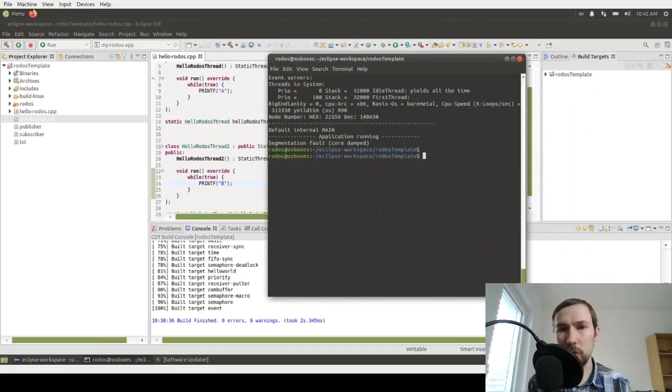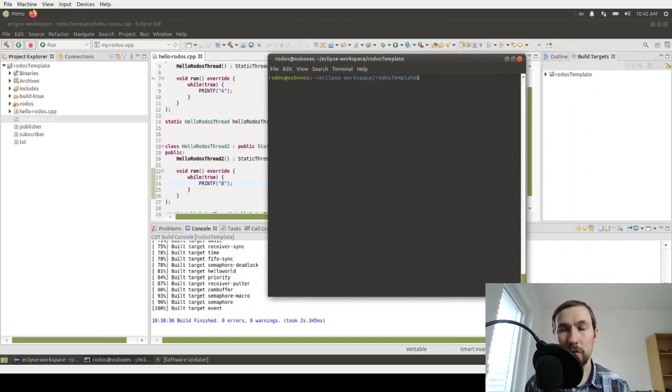I'm going to use the shell scripts for building because we have to define the Linux x86 port. The configuration of Eclipse is using the POSIX port, which means that not Rodos's own scheduler is used, but the POSIX scheduler, and this is not behaving the same.